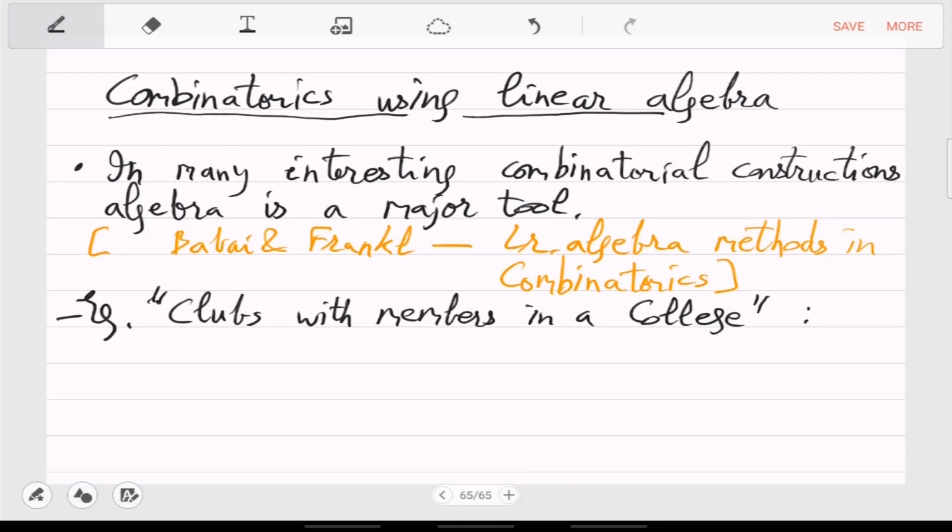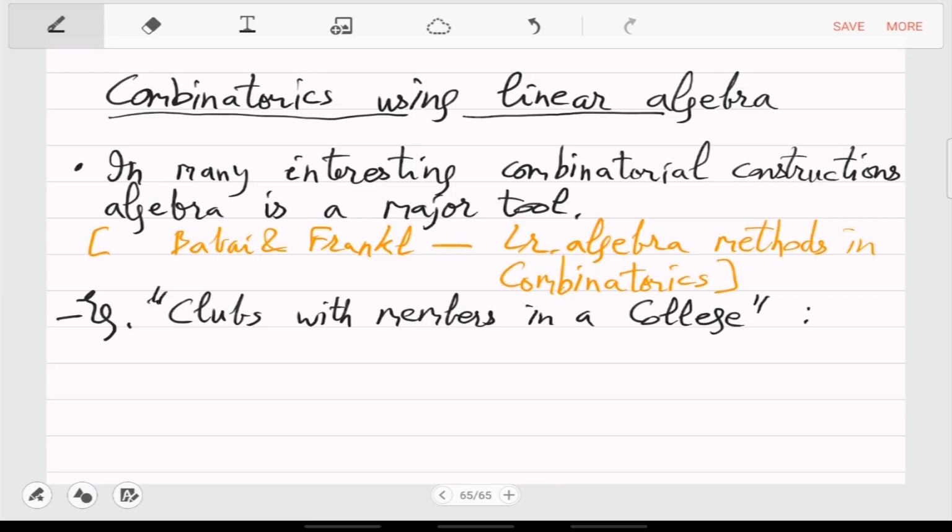There are n people in a college, and they want to form several clubs, and there will be constraints put on the way clubs are formed. First of all, the clubs should be distinct, which means that two clubs should not have exactly the same members. If you look at two clubs, then there should be at least one member who is absent in one and present in the other. That's a natural constraint.